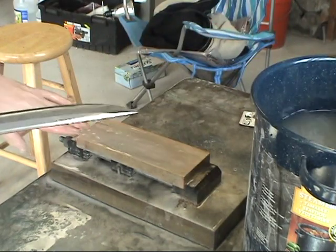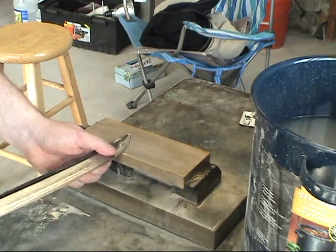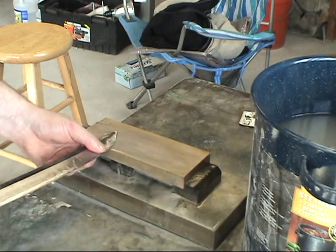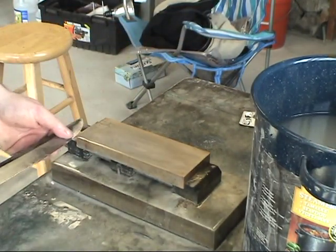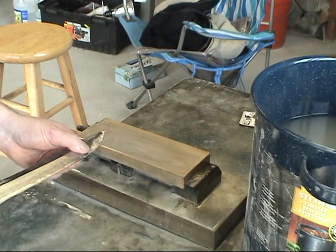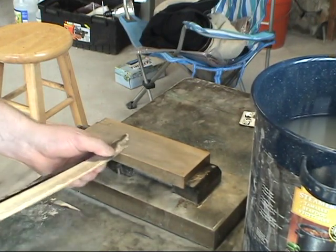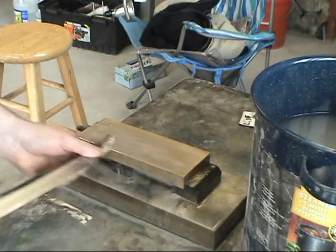How I do it, I just do like the traditional Japanese do. I lay the blade there, feel where my edge is, and hold it loosely back here, so it's kind of like a pivot. Then I'll just start going. I rock up a little bit so I can get to the very tip, and then I go up and down the stone.